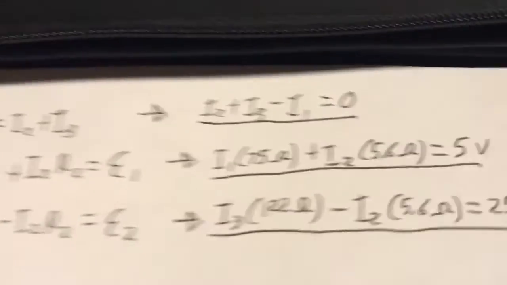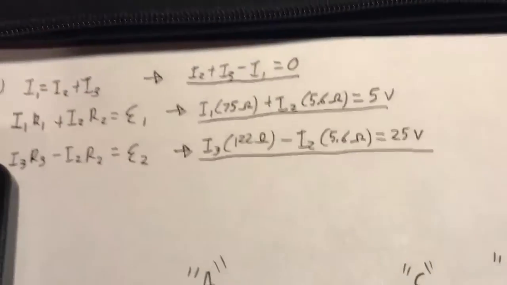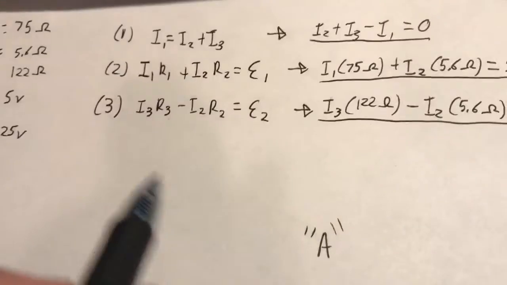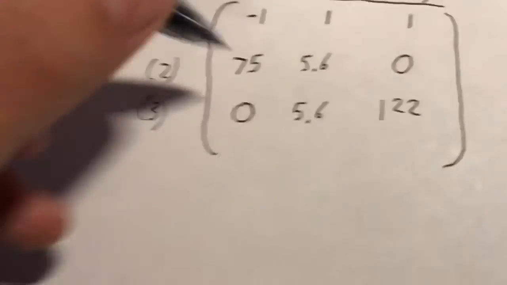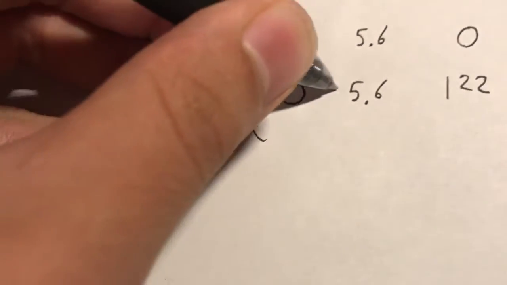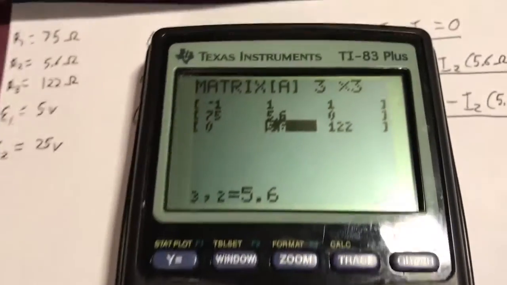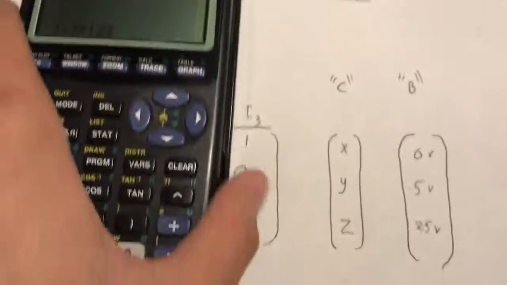Additionally, it is important to remember that your signs must be the same as they are in your equations. And if you've been paying attention in this video, you'll realize I've made a mistake here. For my third equation, I2's value is supposed to be negative because it's negative in the equation. I didn't reflect that here, so I'm going to do that right now. I2's value should be negative. I'm going to go back to my first matrix and change the value of that 5.6 to a negative 5.6. Good catch, guys. Great catch there.